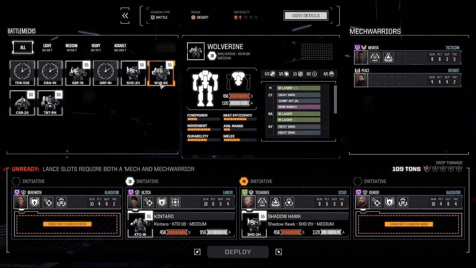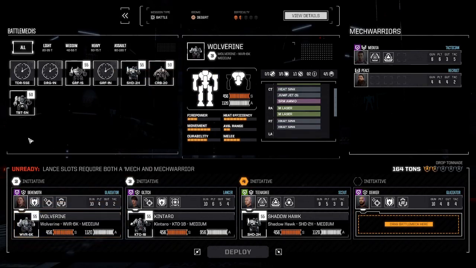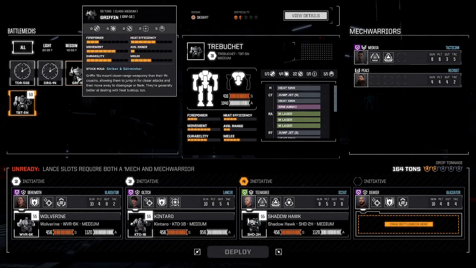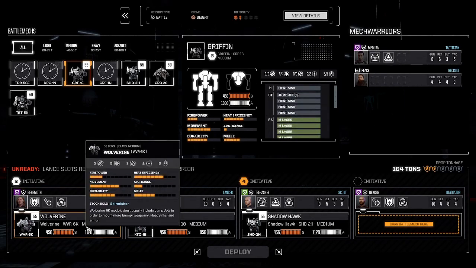Let's see. This is the Wolverine for you. We also made this trebuchet, something to consider. We also have this griffin that's kind of a brawler as well. 4 medium lasers, 2 small lasers. That's actually not half bad.